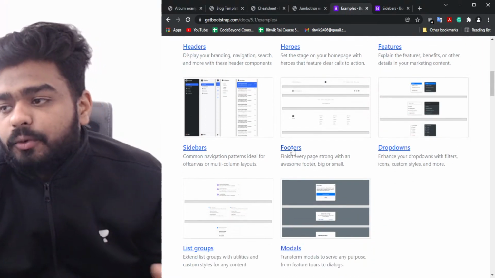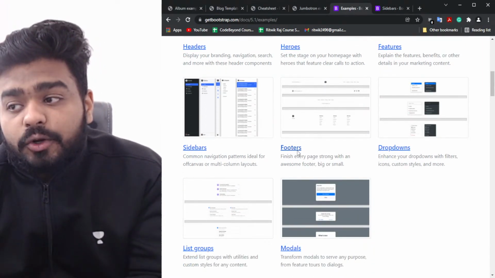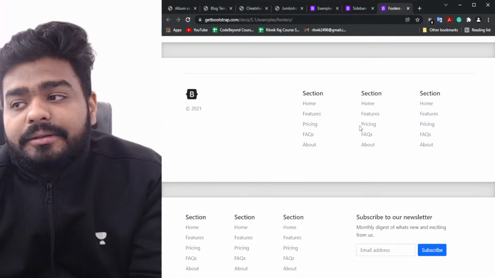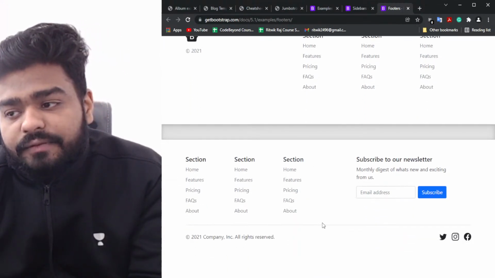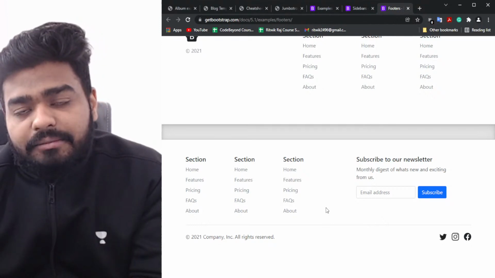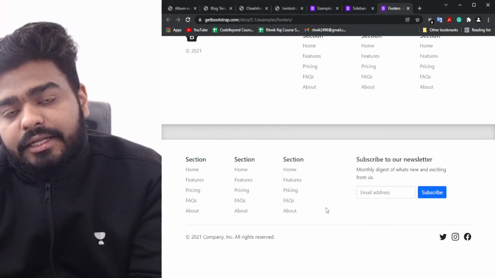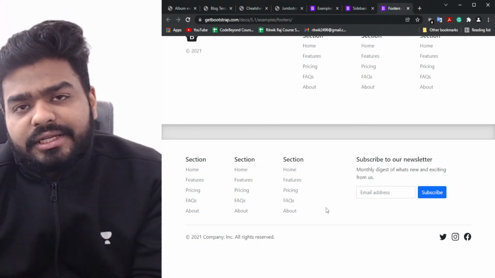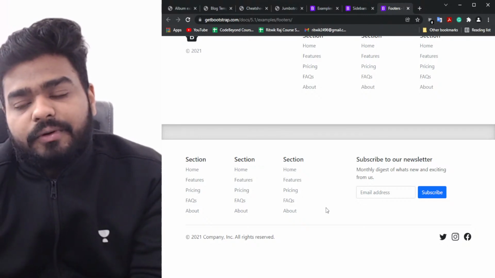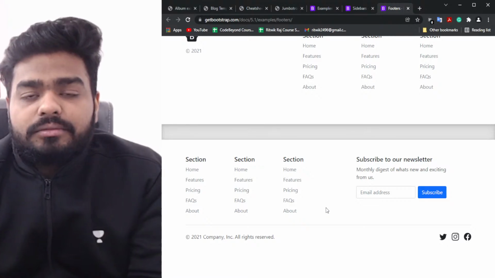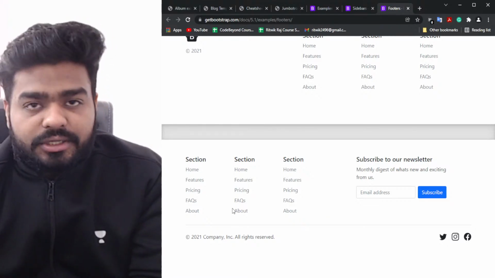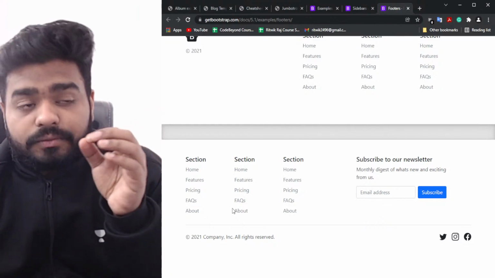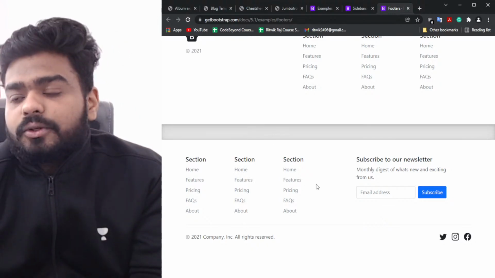Let me just show you some more. You can see footers are also there. Not only one, there are different styles of these footers. So there are multiple ways of writing a footer, and that's what is given here. You can also update this anytime. If you want to add some images in the footer, you can add them. If you want to add Google Maps in your website, you can add it. Google Map is basically an HTML feature which you can add. There's an extension you need to follow, the Google Map extension. Once you put that in, you'll be able to get a Google Map location. You must have seen some websites where this Google Map location is there, which tells the user or the customer where my company is located. So that also you can do.